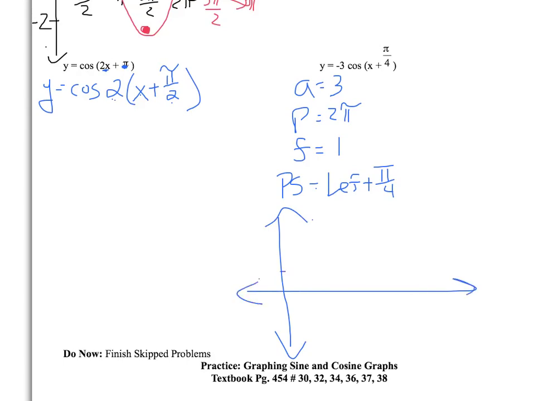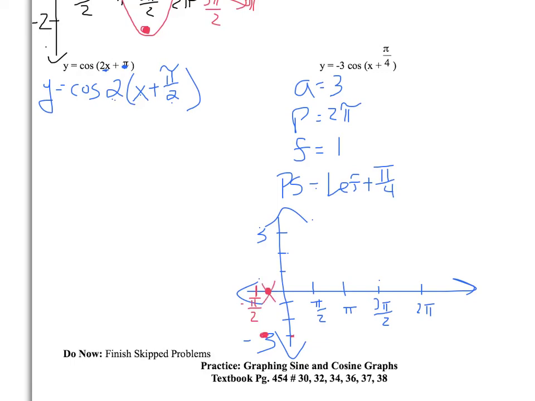Okay, I know I'm going a little quick here. I need to get up to 3, down to negative 3. I've already dealt with a 2 pi period. I know it goes pi over 2, pi, 3 pi over 2, and 2 pi. A cosine graph normally, well, this is a negative 3, would have started down here at the negative 3. However, it says shift it to the left, pi over 4. Left pi over 4 is between your labels. Oops, sorry, down here, not the dot I just drew.